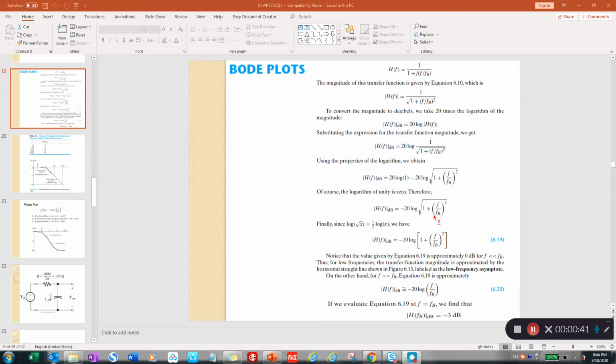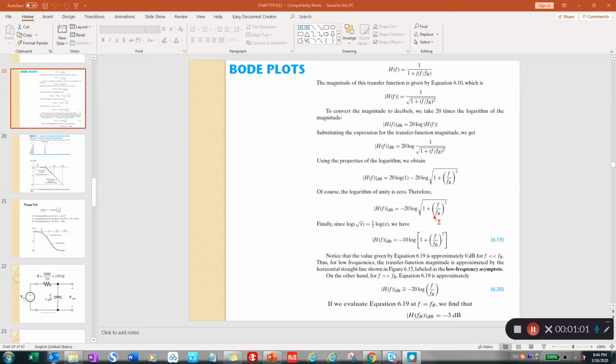If we want to develop the Bode plot, we are going to choose several critical points. Then we connect these points, we can get a plot so that we will know what will be the frequency response. Now let's look at it step by step.